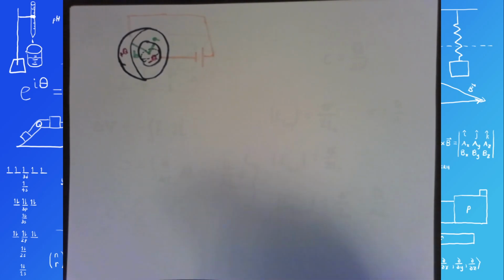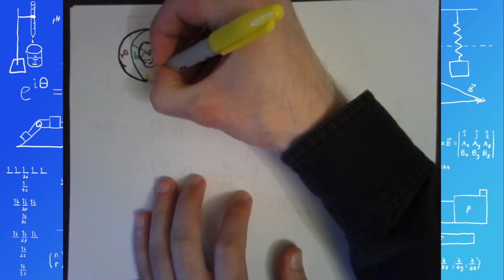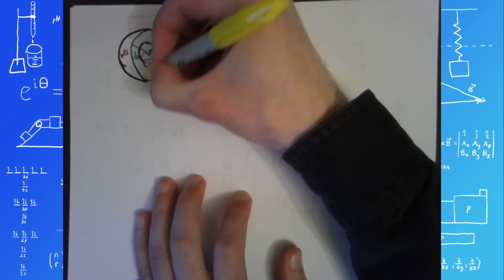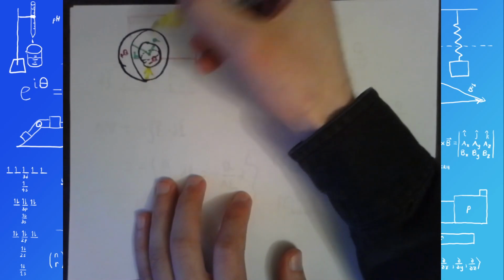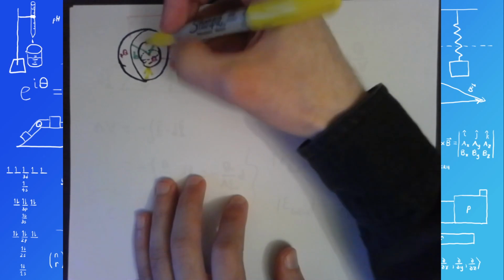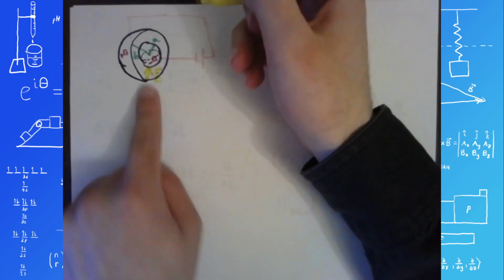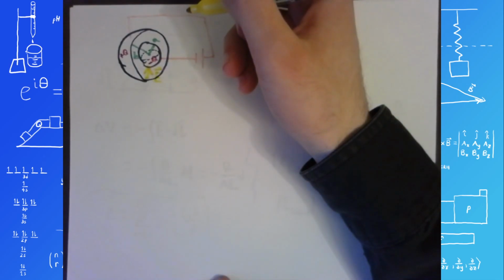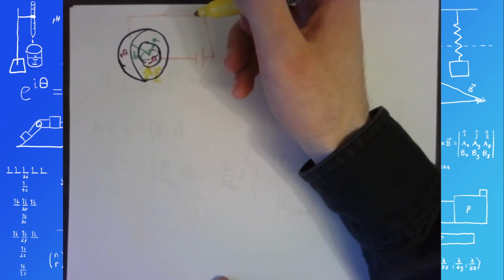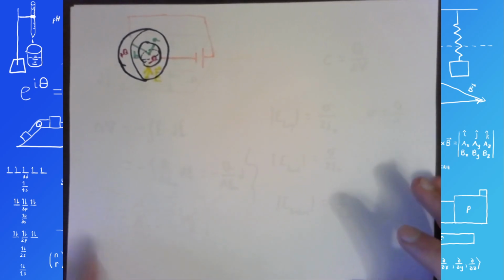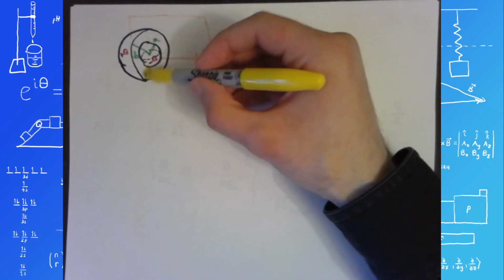What is the change in electric potential in going from this point to this point? We have an electric field that's going to be from the positive to the negative, as electric fields always point away from positive charge and towards negative charge. And we want to integrate along this path.